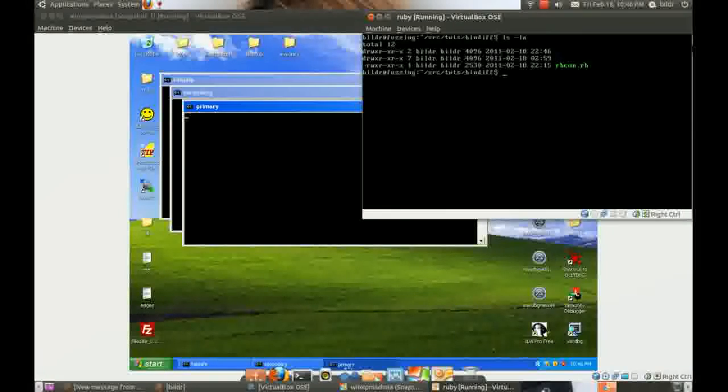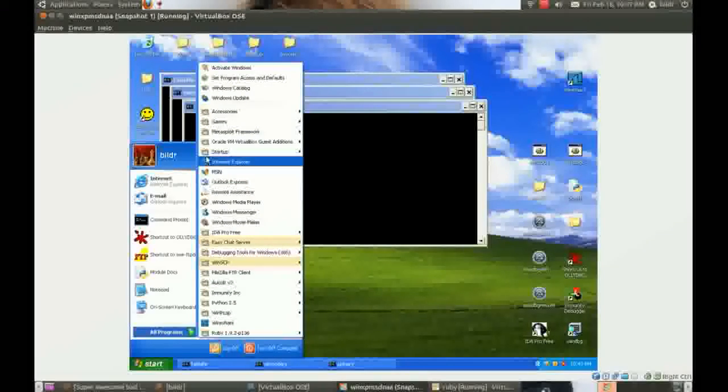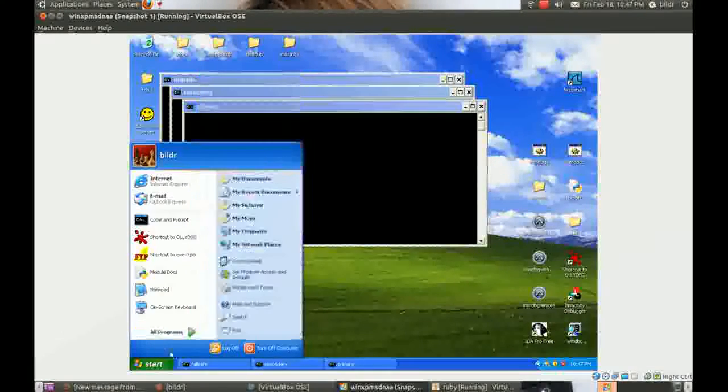So the Ruby connector will be covered shortly, and let's go take a look at the Python component. Let's not do it that way. Let's do it this way. Alright.